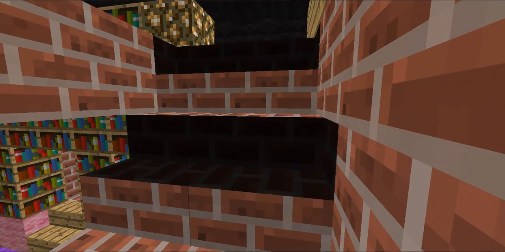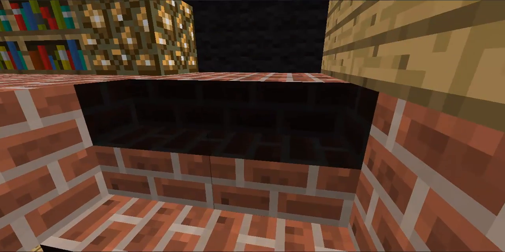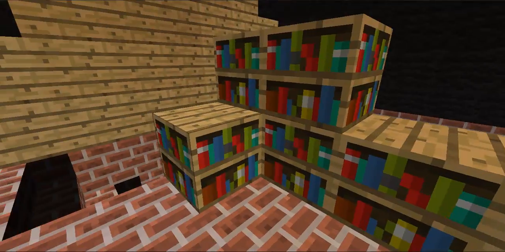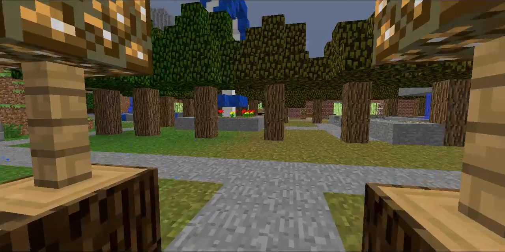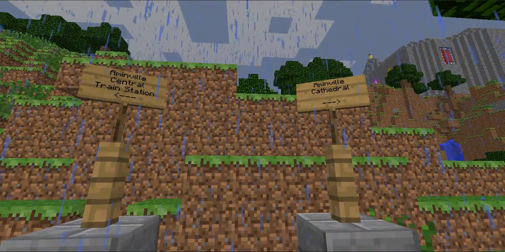There's still some bugs because this is 1.8.1, so there's some lighting issues. Nothing major though, but just minor things. Another bug that I noticed was the paintings sometimes don't light up properly. There's a little bit of a lighting issue, but it's not that big of a deal.